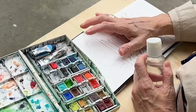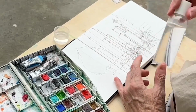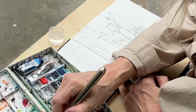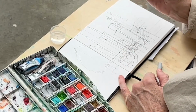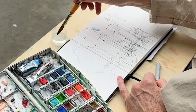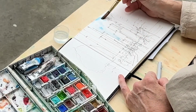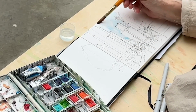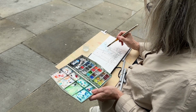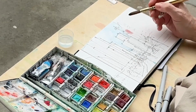What I'm going to do is use a small, it's actually a hairspray lid, and put some water in. This is actual watercolour paper in the pad, so I know that it's going to take the watercolour well. And I'm just going to go in, a bit of a dark day, but I'm still going to go in with quite loose, very wet watercolour. So I like having lots of water on my page, and it starts to drip down, and then I build the colour up. In this image, I've got my Victorian building.